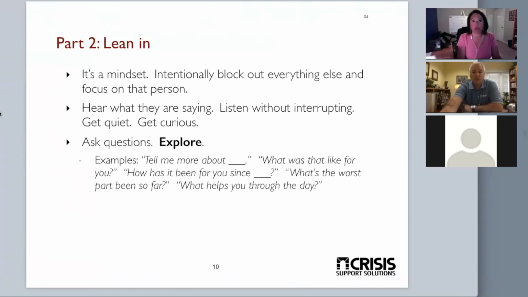Okay, so instead of just tell me more about, if you'll remember from your training, exploring is they bring something up, they say something that captures your attention, and you go, ooh, I want to hear more about that. Now, it doesn't mean that you just do exploring questions. If you want to direct them, we just talked about suicide intervention, you can direct them into, I'm just getting this vibe, or I'm just curious about, are you thinking about taking your own life? Again, they weren't talking about taking their own life. You're directing them down that path. So please don't see this as all you can do is ask exploring questions. But the idea here is you are exploring.